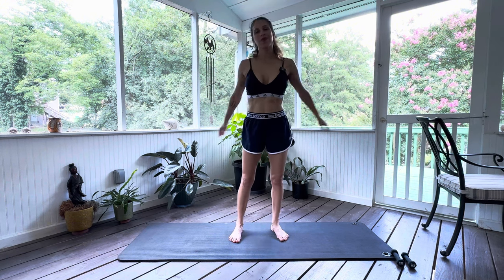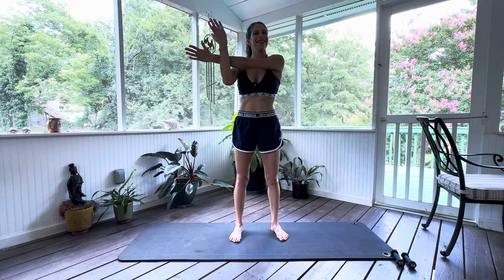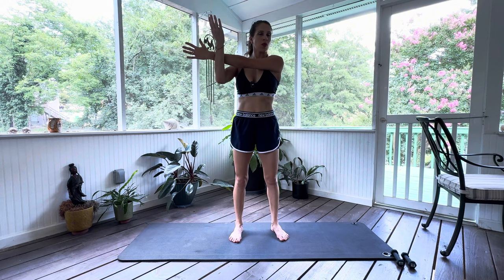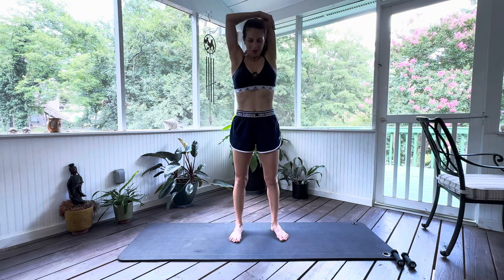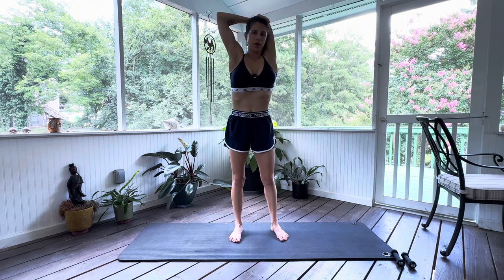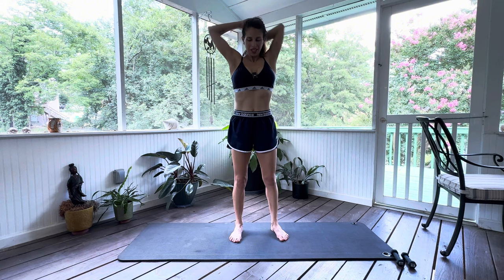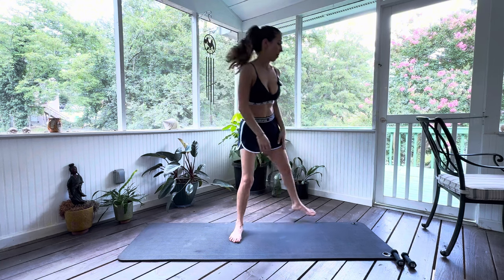Other side. Cross it over. Reach across to spread your shoulder blade wide and then pull that shoulder down. Reach it up and back. And push your head back. Just see your face. Good. Shake it out. Let's grab our chair or your countertop.